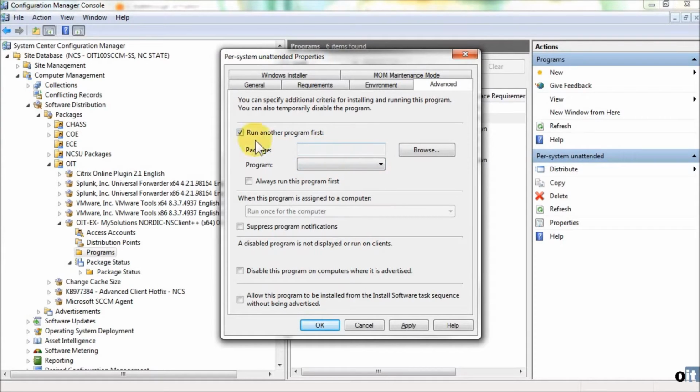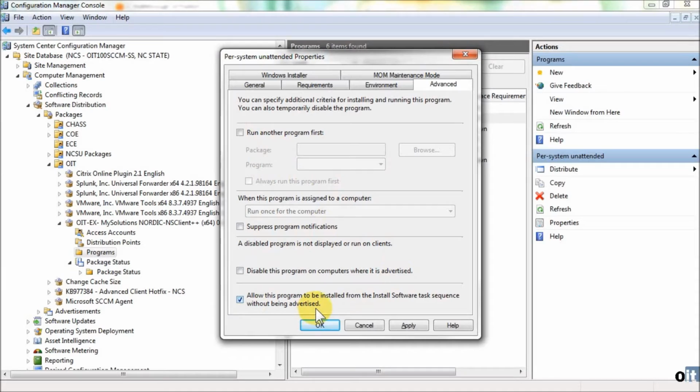You can specify a bunch of notification-y kind of pieces. In many cases, you're going to want to say, allow this package to be installed without actually using an advertisement, because when we get the imaging online, you want to preload all your applications on the system. This will allow you to do it.